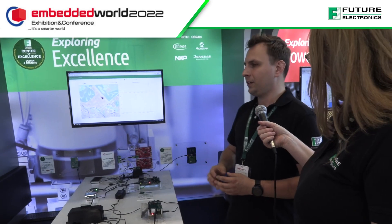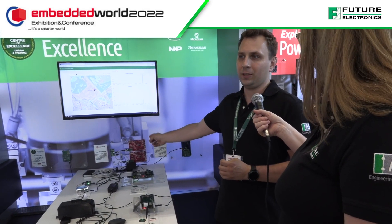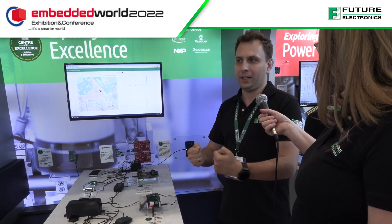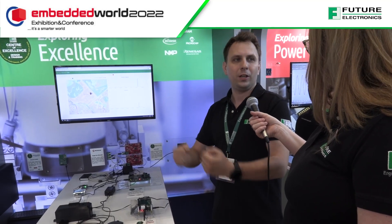We have a pretty exciting demonstration board for single-pair Ethernet — new protocols. That's the new thing that's coming out, and it's definitely exciting our customers. We have a multi-drop scenario based on a Microchip board. At the Centre of Excellence, we also designed a small adapter board to a Tyco connector, which supplements the whole system, so customers can get an idea of how it looks in the real world from connector to chip.